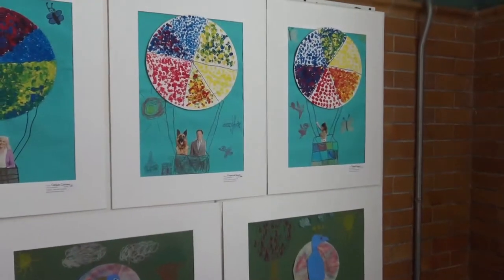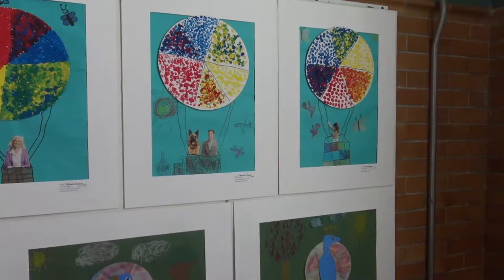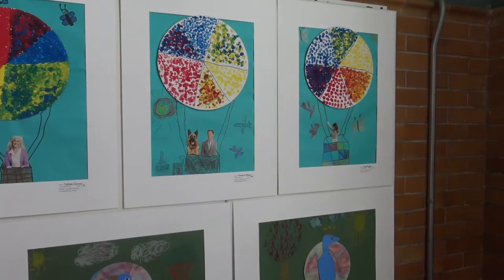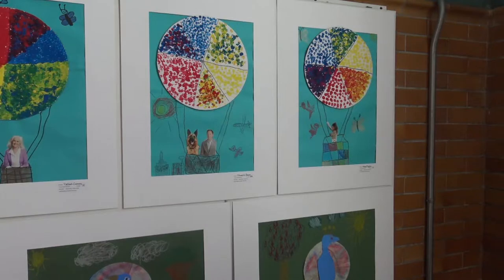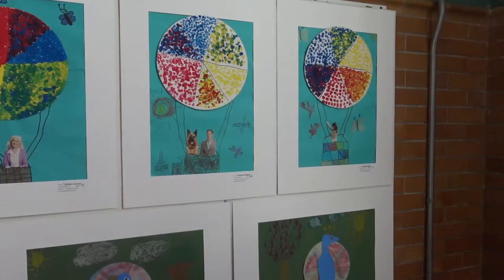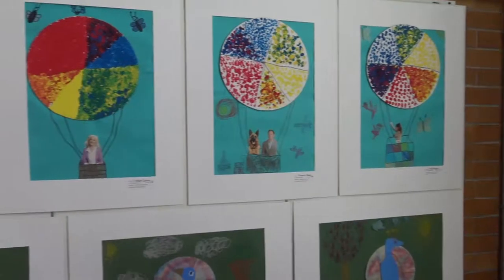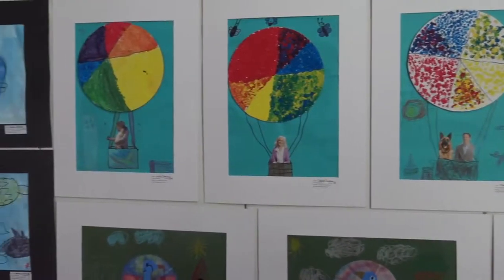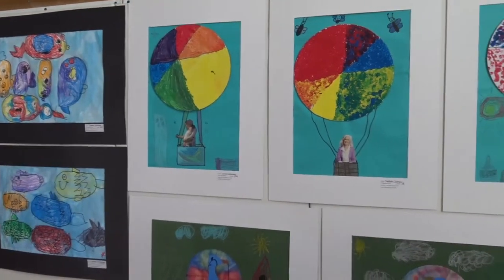Is that a balloon? It's an air balloon. It was supposed to be a color wheel, but we didn't need it for anything else, so then we just made an air balloon. It ended up being an air balloon. It's really nice. Thank you. And are these your friends that made the other ones here? Yeah. You're all in the same class? Well, I'm going to spend some special time on this. So this is first graders. Very cool. Do you have another one?